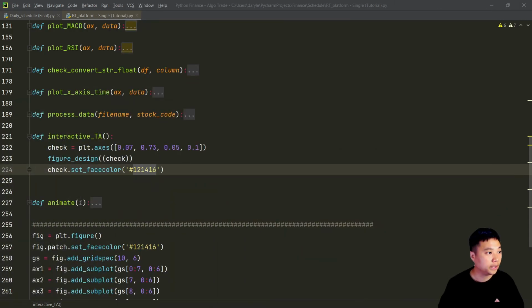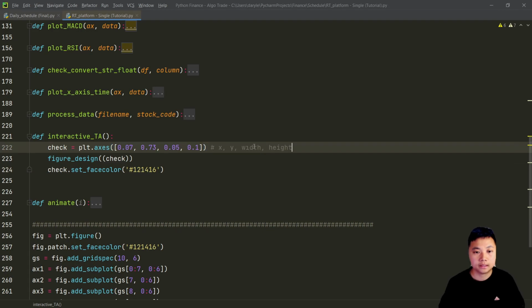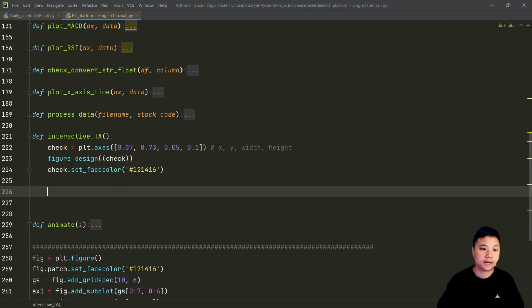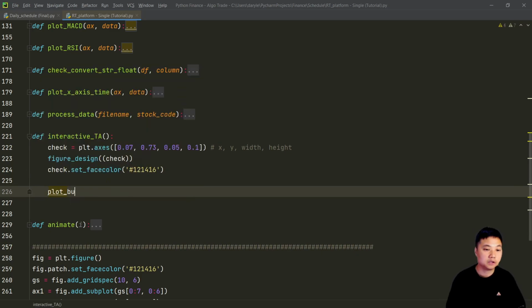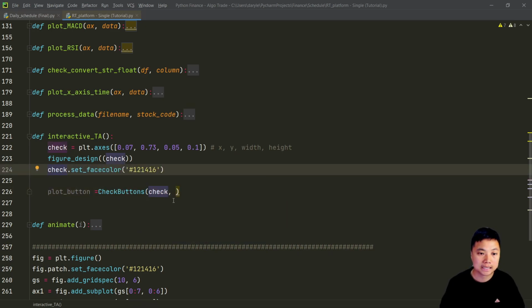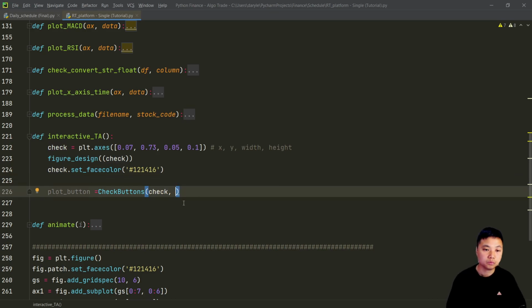Once we decide the axis, now we can create the button. I will name it plot button. At the back end, I'm going to use a check button. The first argument is the axis, that is the check, and the second argument is the label.